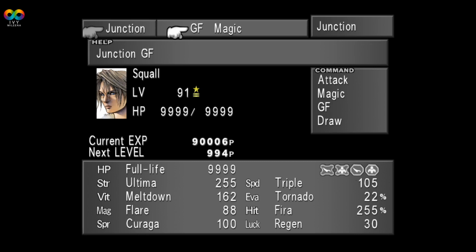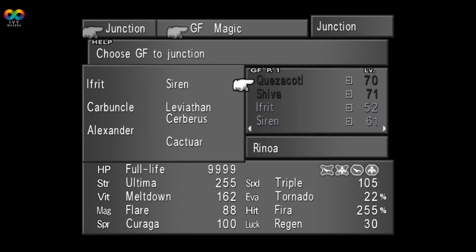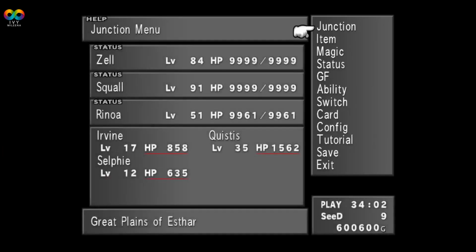At the top of the screen, you see GF and magic. Going to GF will give you a list of GFs that you can equip. A wise note would be to distribute GFs evenly and based on skill set. But what the heck does that even mean, Ivy?